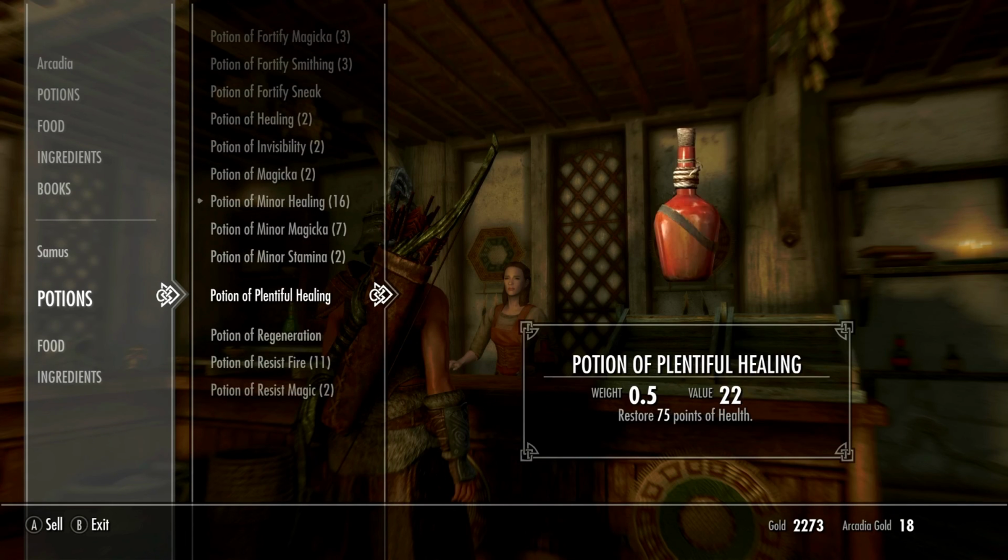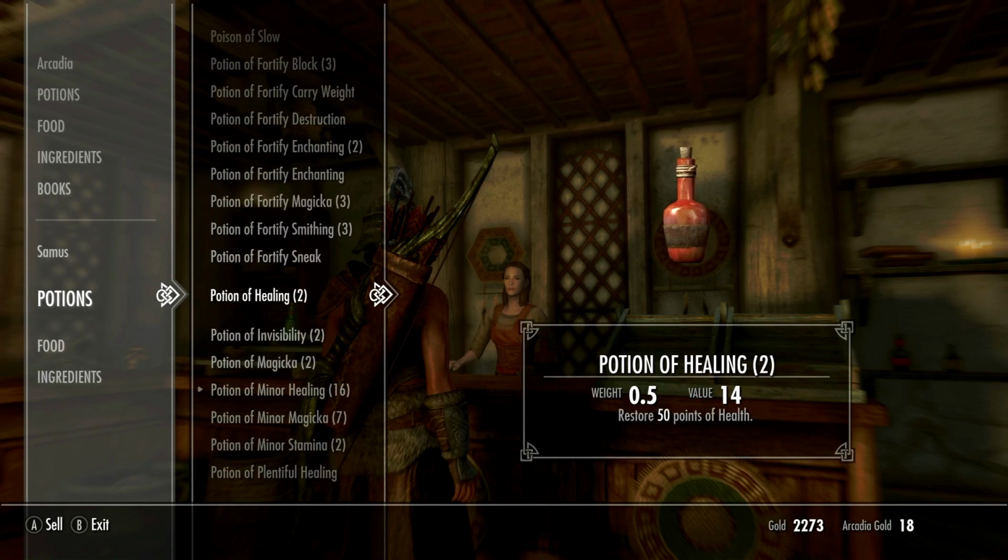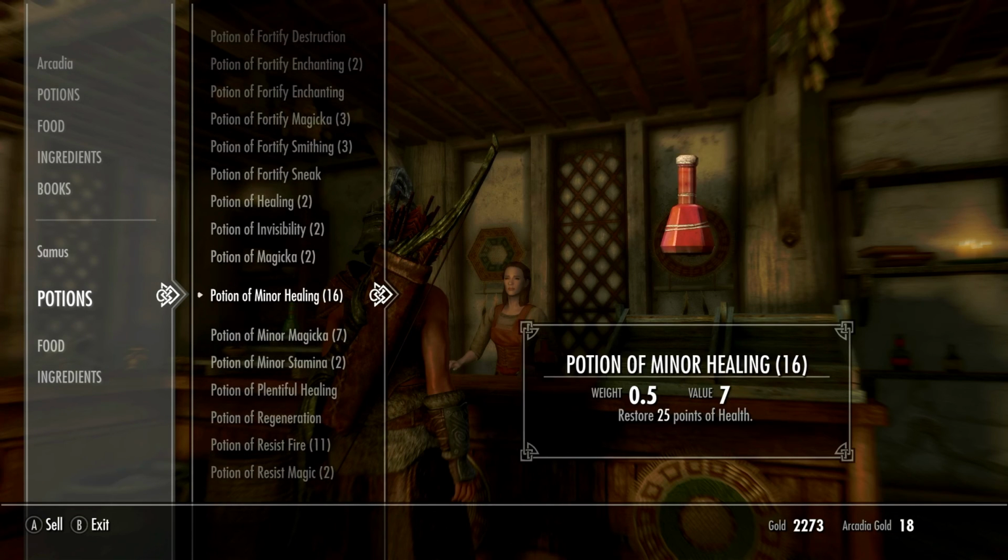Okay, so I just noticed we're getting bumps now in our potions. When you first start the game, you start out with 100 health, 100 magic, 100 stamina. So that is directly linked to the kind of potions you're going to get. At some point you're going to get your health high enough, you'll start getting just regular potion of healing, so it restores 50 instead of just 25.